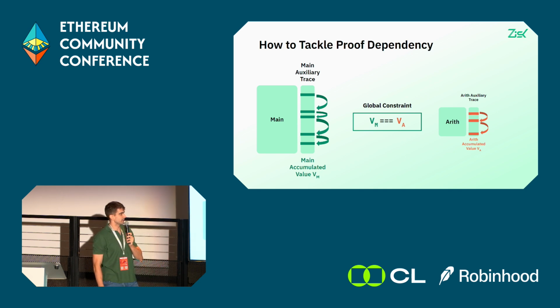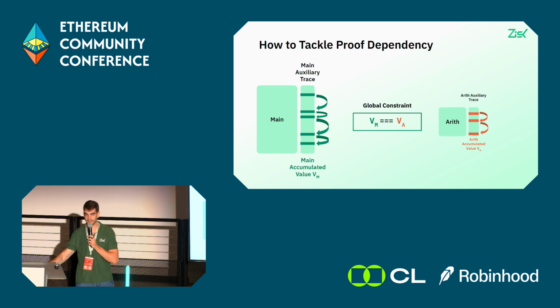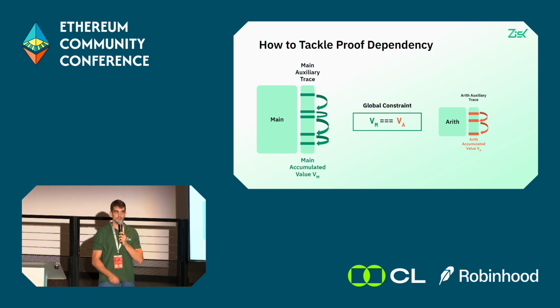What we do basically is computing a single representative, what we call the accumulated value, of these assumptions from one side and of the proof parts on the other side. And finally, what we do in a further step is ensuring that the two accumulated values on the two sides are precisely the same, ensuring that the assumptions in one part and the proofs in another part have been the same, and you are not trying to lie, you are not trying to introduce new operations and so on.